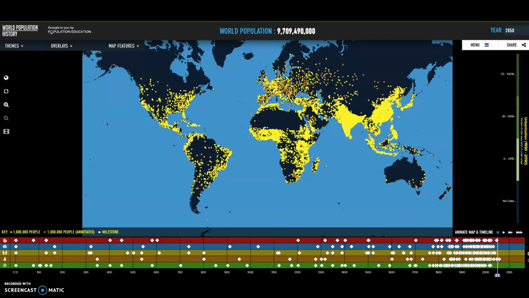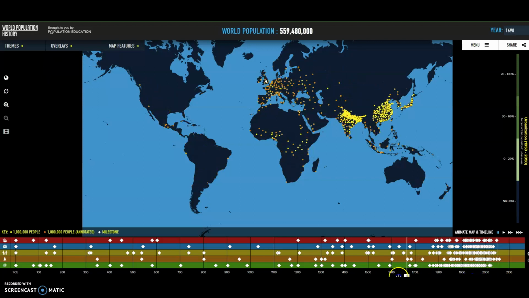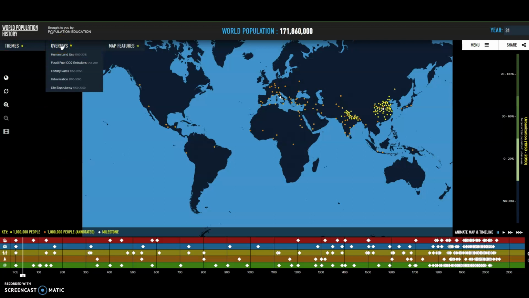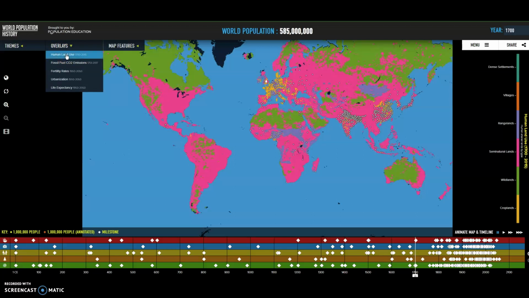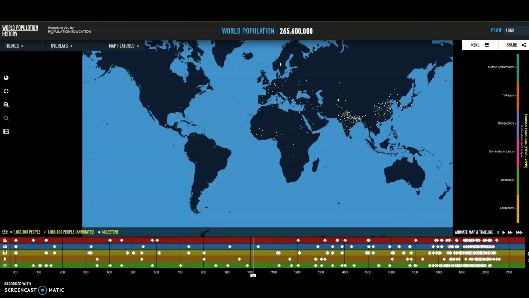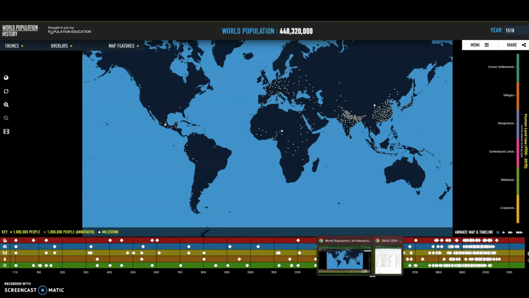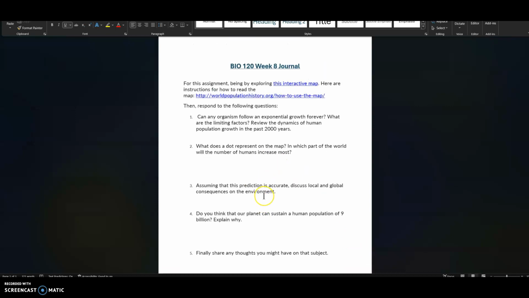And you can always take this metric down here back to way, way back. You can just look at one factor and change it around and see what happens or what it looks like in the past. This is mainly just looking at population over time. So you can play around with it and see what happened. But yeah, that's how you complete the assignment. Let me know if you have any questions or if you have trouble interpreting the map.